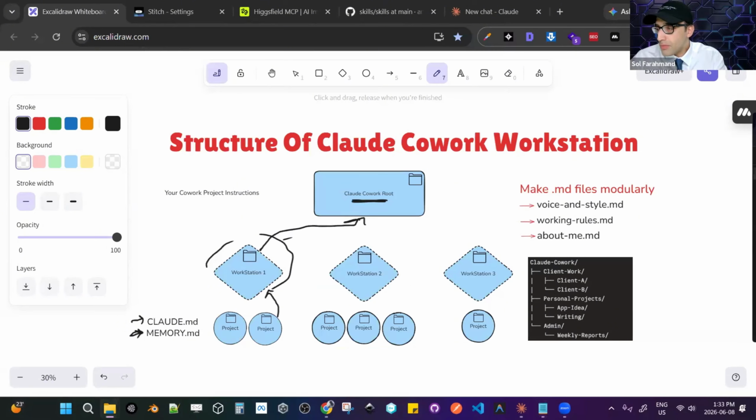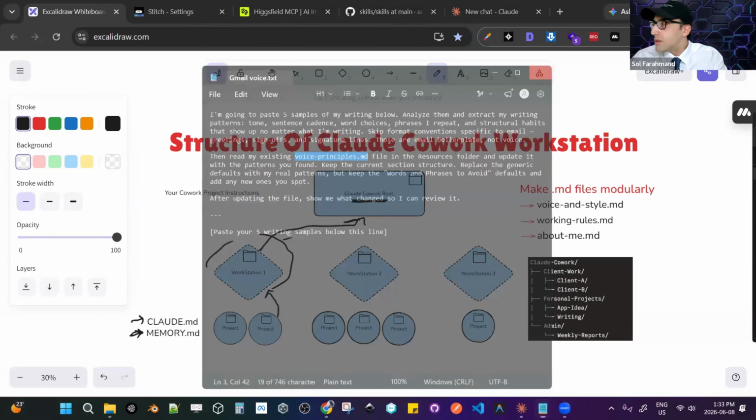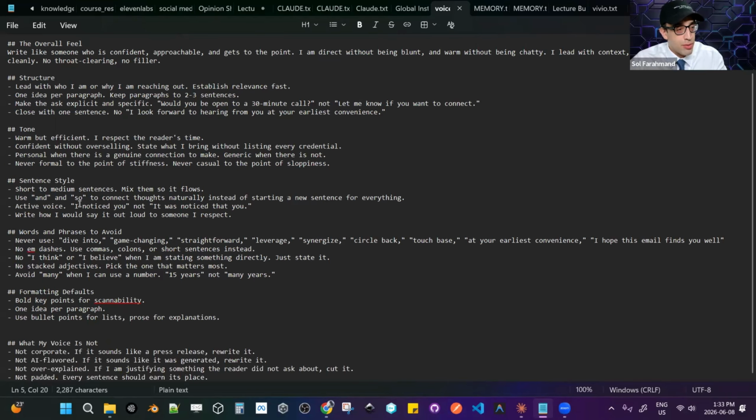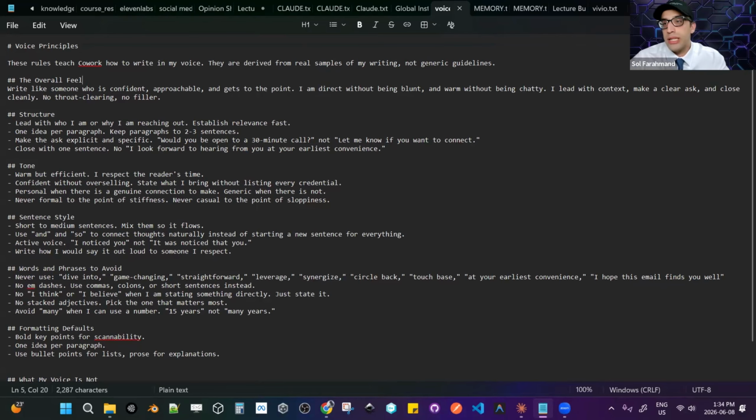And this is what it looks like. This is Claude creating this for me, by the way. I have a tendency to talk a certain way, write a certain way, and it's taken that into consideration, and it's generated this for me. Obviously, you can take a look at this later. I won't go into it, but that's really the idea here, okay?